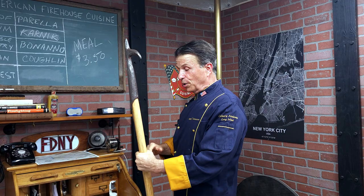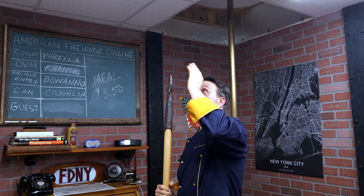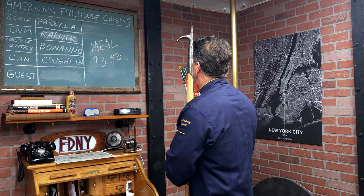This is what's known as a fireman's hook, and it's a real one — you can see it's all beat up. I got it probably at some yard sale. I think it was broken and I had to replace the old handle. The can man would have this and a water can, and this gets poked through the ceiling and then pulls the ceiling down so that you can see if there's any fire going on in there. That would be the can man's assignment.